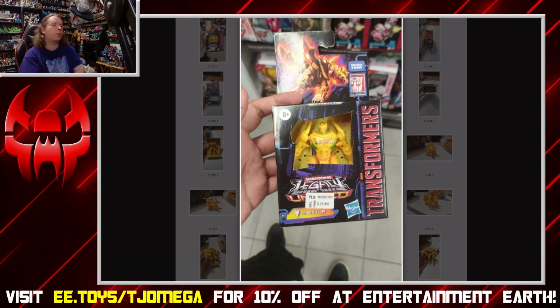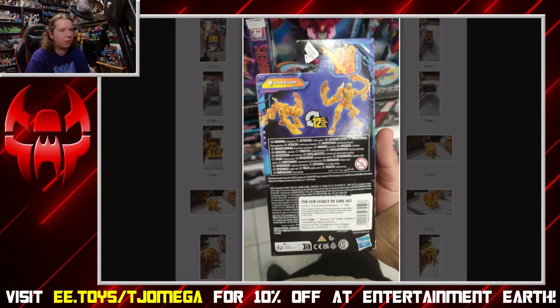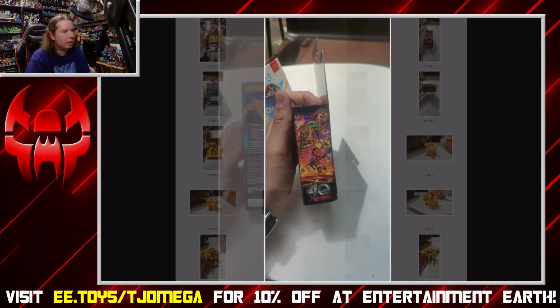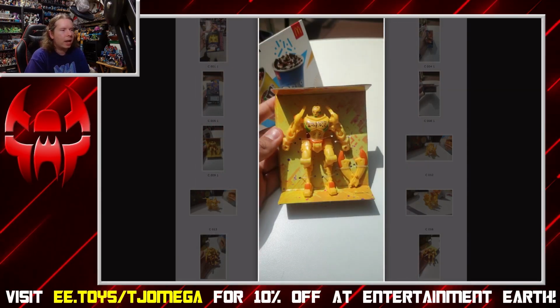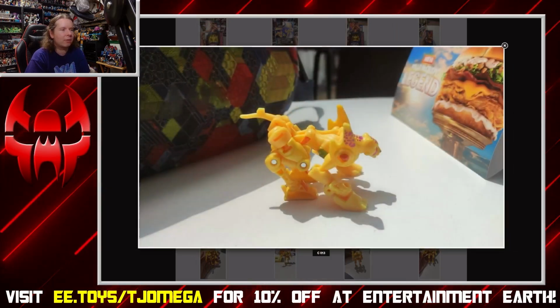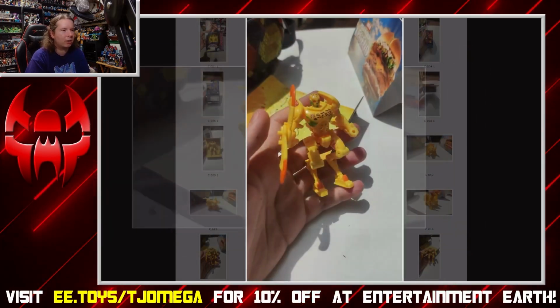We had the listings for it, but the fact that it got into someone's hands before any leaker or any early toy reviewer got their hands on it is kind of incredible. For one, it's amazing. 2024, and we have a new Beast Machines toy. And considering how small it is, it might just be the best this Cheetor design has ever gotten, which is a sad thing to say, but I'm not sure it's inaccurate.